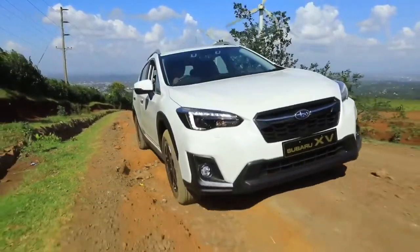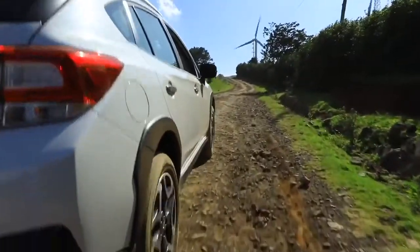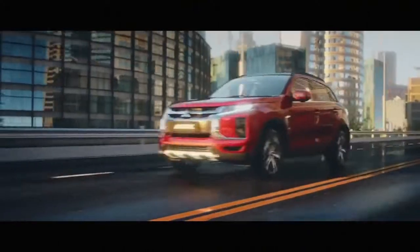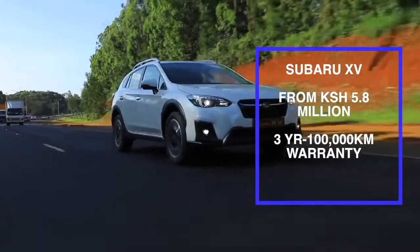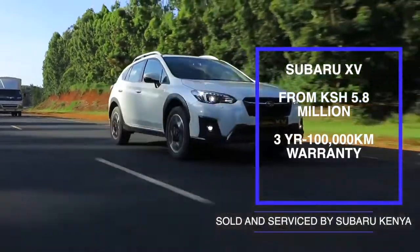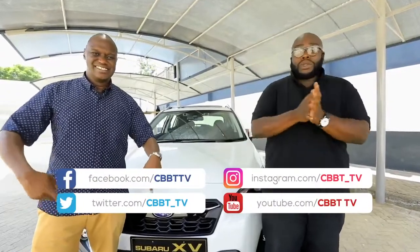For value for money — after an extensive look at the Subaru XV — it's stylish, practical, and has the looks. Key rivals include the Hyundai Tucson, Nissan Qashqai, and Mitsubishi ASX. Prices, including the fantastic EyeSight system, start at 5.8 million shillings. This car comes with a 300,000-kilometre warranty, and you can rely on Subaru Kenya's extensive service footprint across the country. Thank you for joining us on Cars with Big Boy Trev — drive safe and be safe.